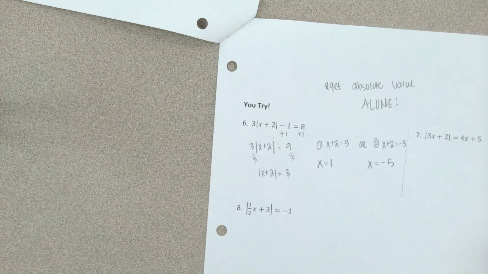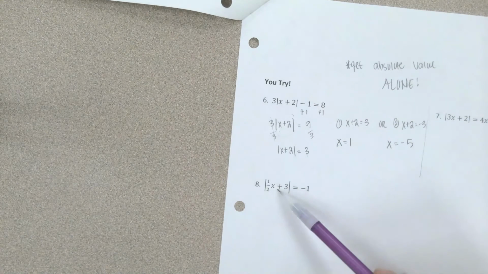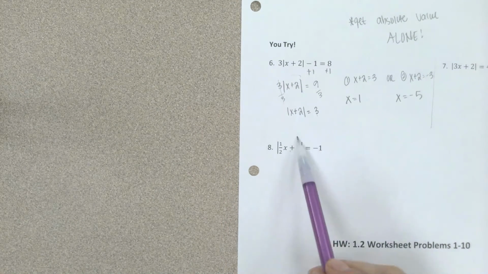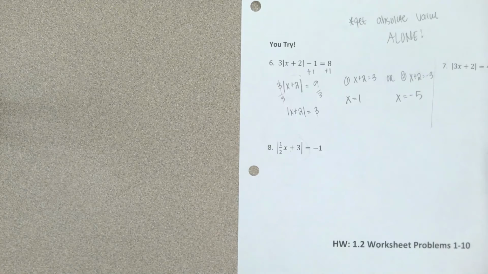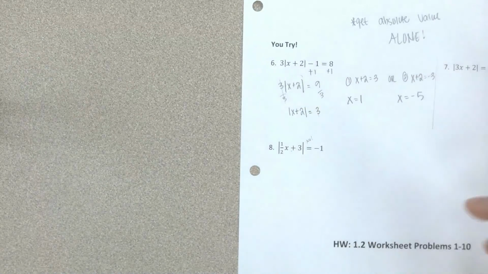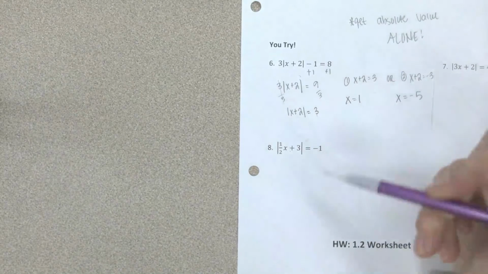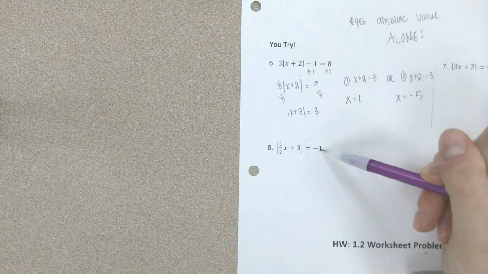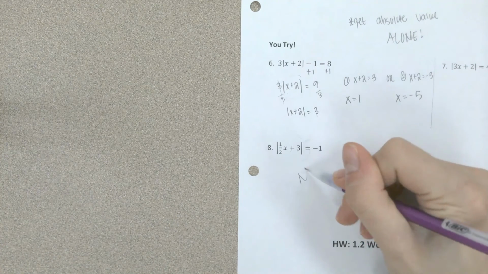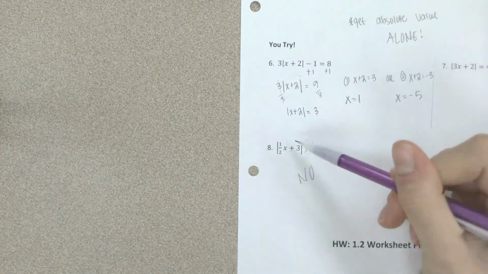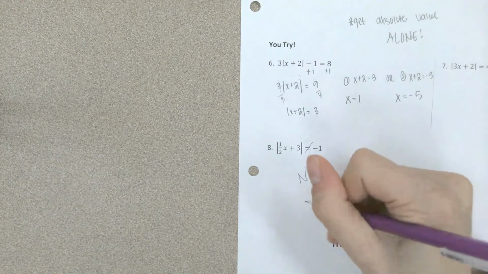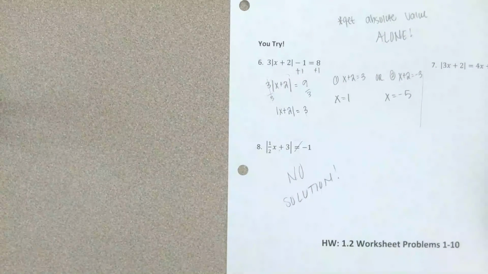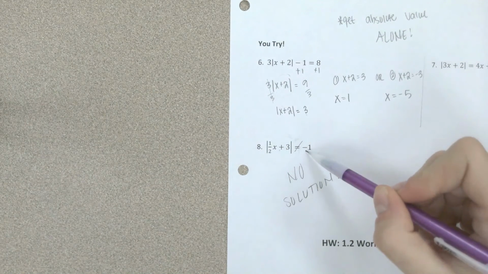Alright, let's go ahead and look at number 8 real quick before we look at 7. Is there anything attached to this absolute value? No, there's nothing attached to this absolute value, which means that we have an absolute value of something equaling a negative number. Can that happen? No. Okay, an absolute value cannot be equal to a negative. So this is no solution. Ask yourself that before you try to do a bunch of work and get confused. This can't be true.